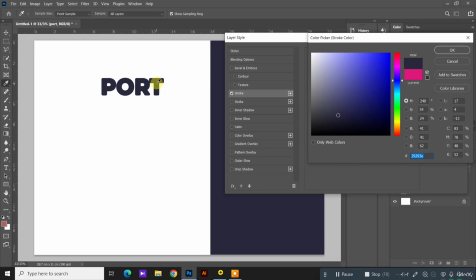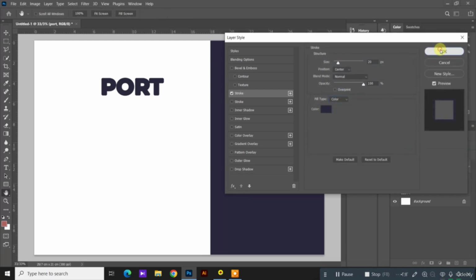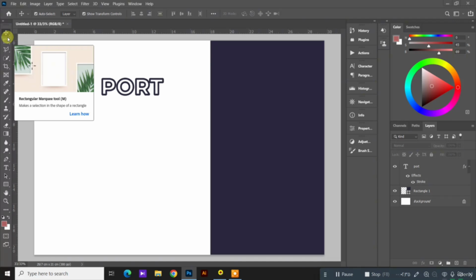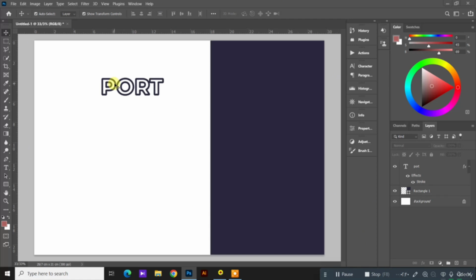Now that I have set it up, I will click OK, and at this point, I want to separate the stroke text effect from the original file. So reduce the fill to 0. Now I have the text box that only shows the stroke. After that, I will reposition it, but there are also some essential things we need to cover regarding text editing.